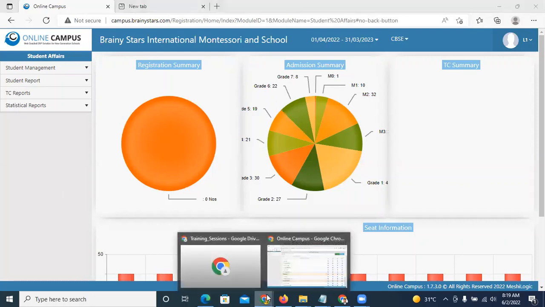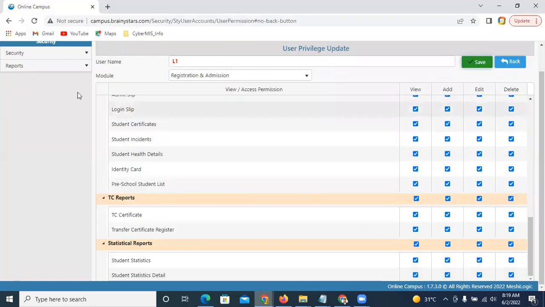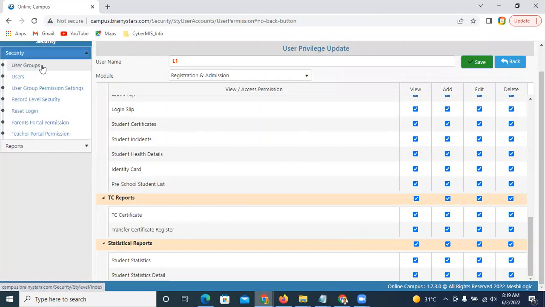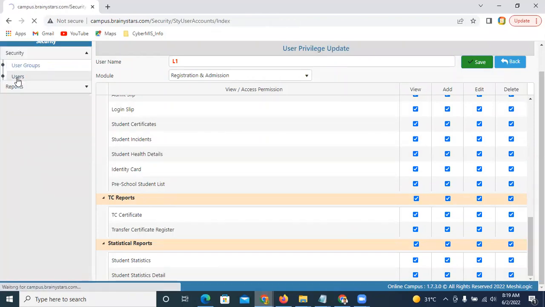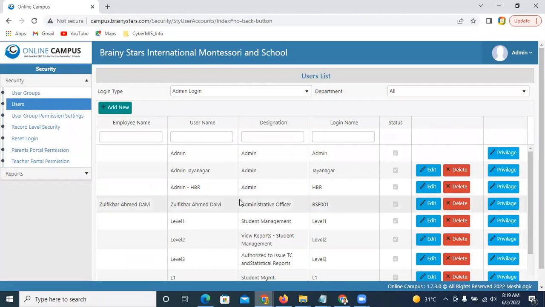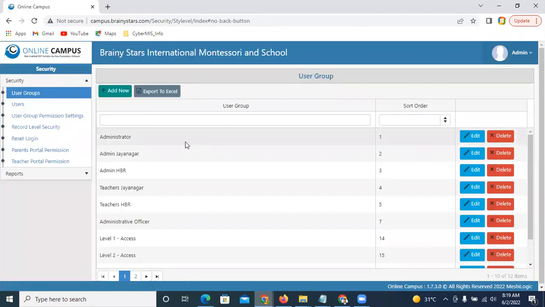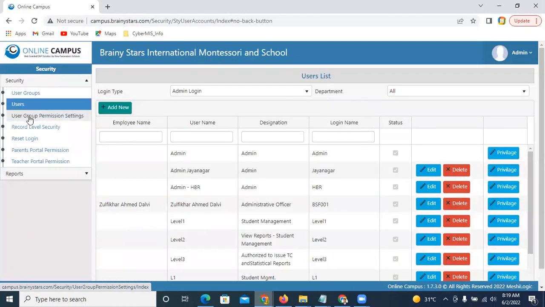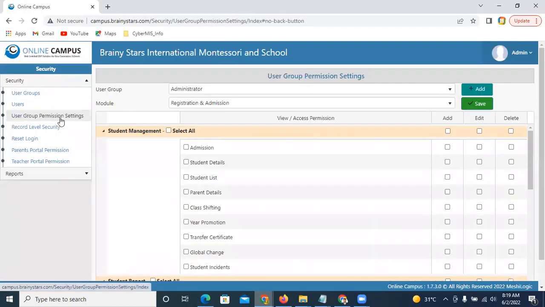Before we get into question answer, again, I'll just show you what we did. We went to users, we created an account, then we went to the group, we created a group, then we went to user group permission, we assigned what permission should be provided to L1, L2, L3.